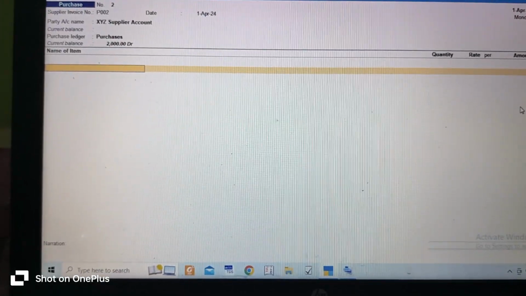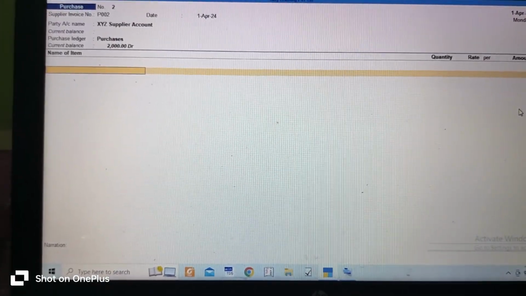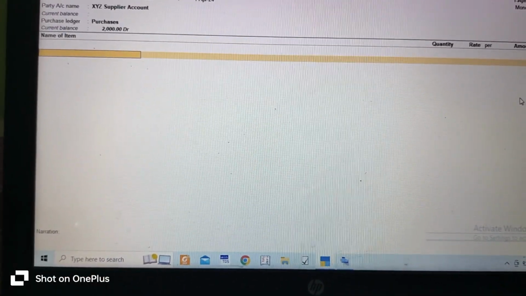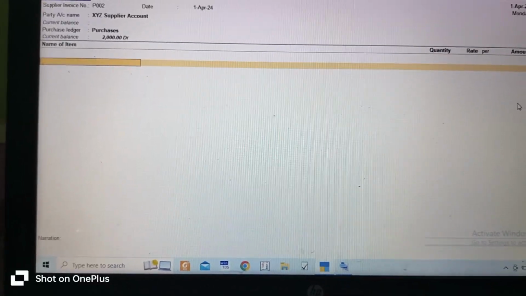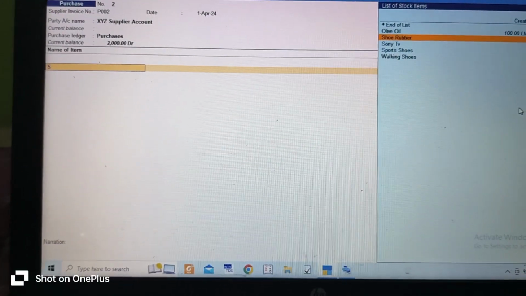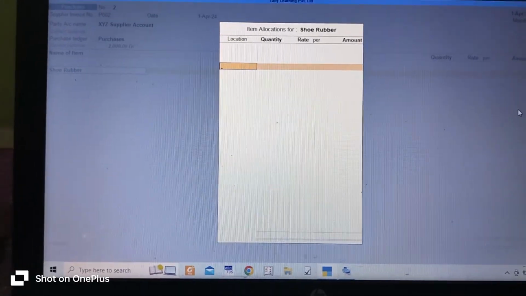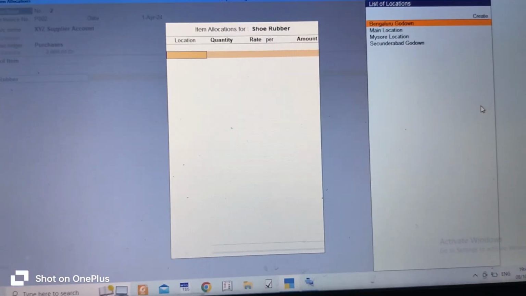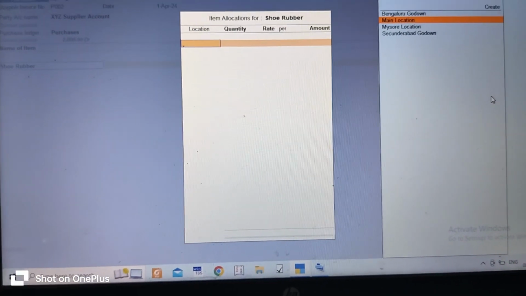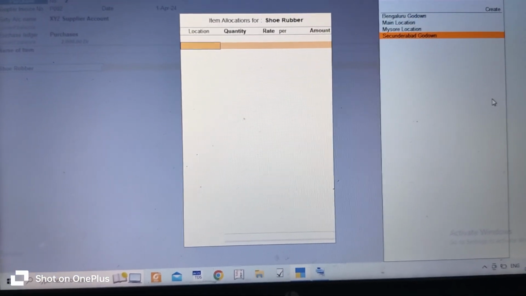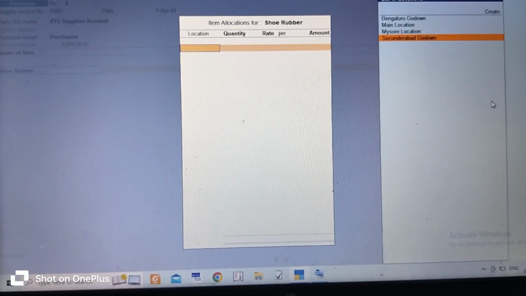Name of item, and I'll select both the stock items, this shoe rubber and Sony TV, both from this supplier only. Same, I have to select, go down, then space bar, Secunderabad, go down.